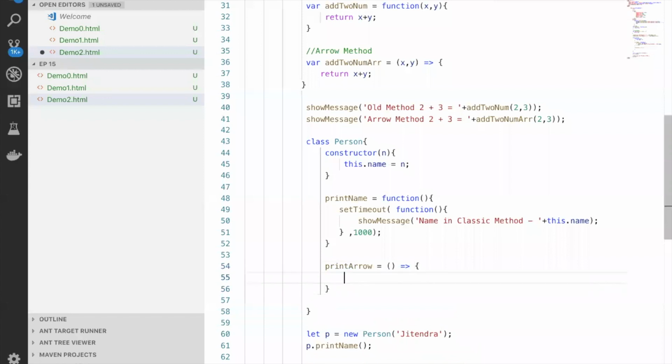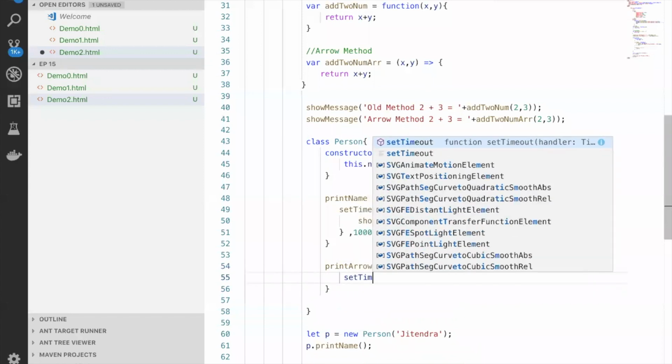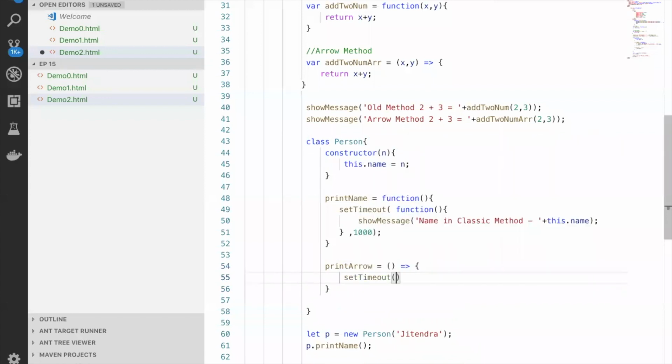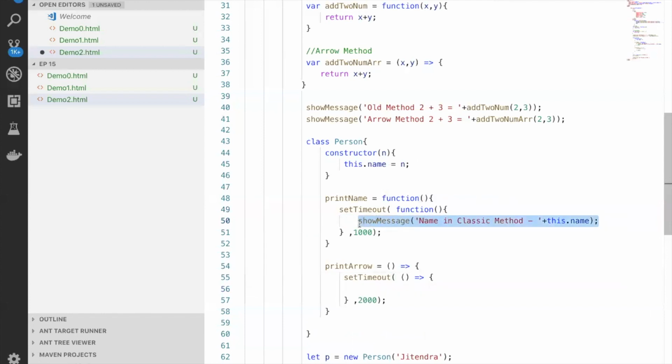Here I want to say setTimeout. Like I said, setTimeout takes 2 parameters. One is after how much time you want to print it, so I'm saying print it after 2 seconds. Then again I have to write a function, but I'm not going to write a classic function, I will write an arrow function, with brackets and arrow here. And I'm going to write the same thing here.